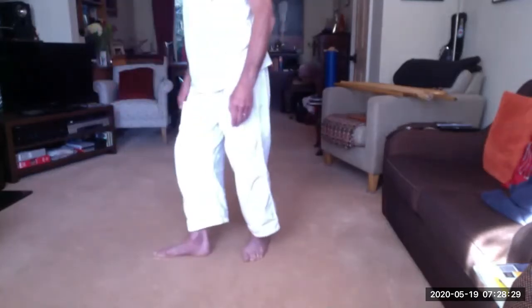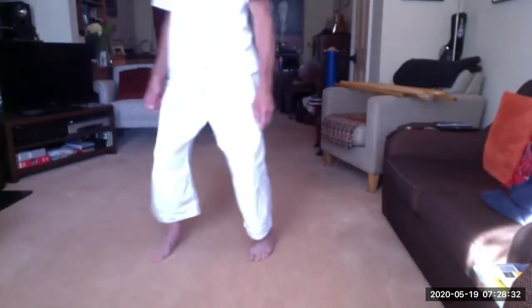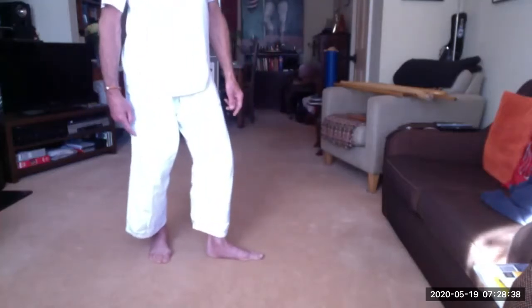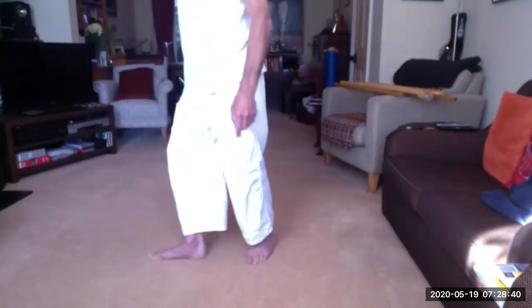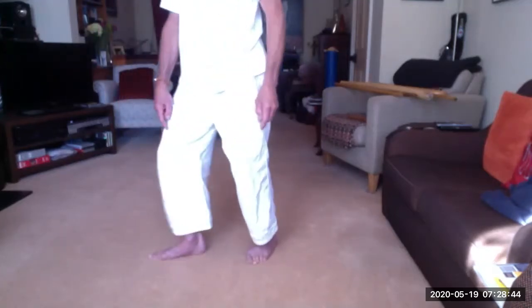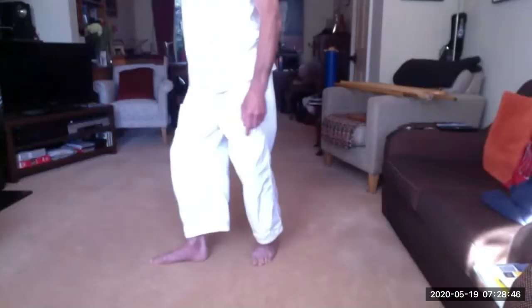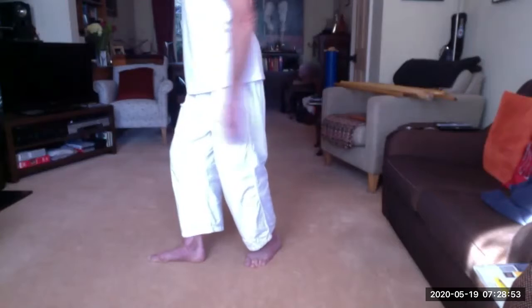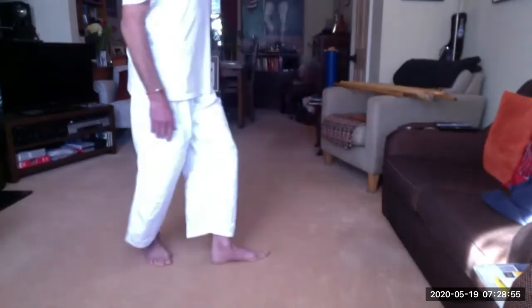Just practice that. You're just spinning your feet on the balls of your feet. When I'm facing this way with my left foot as my front foot, I can't turn my back foot first, so I lift my front foot, turn, then as I turn around, it goes. Now my right foot is my front foot, so I lift that heel first. So you just spin. And when you do it, get your posture turning all the way around as well. When you turn, your posture is now facing completely the other way.